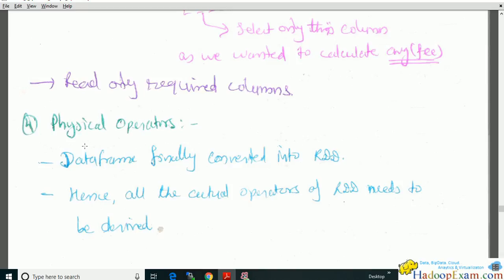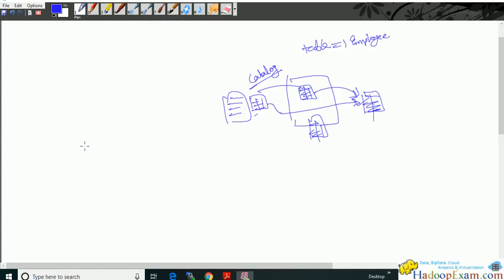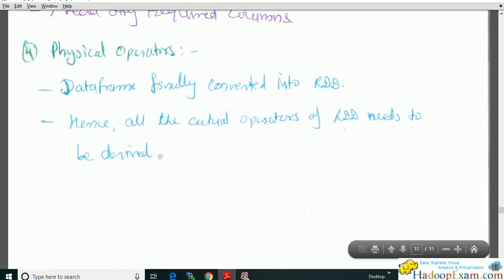The RDD API may not have some operator, correct? It could be a similar operator with another name, okay, or add as a name. So if the DataFrame API says this operator is sum, but in your RDD world, suppose you say add, correct? Then the physical operator needs to be converted. So that is what the physical operator part is, converting to the actual operator.